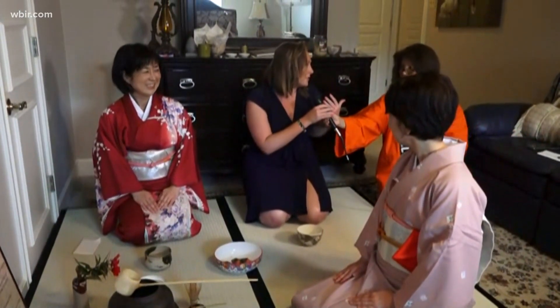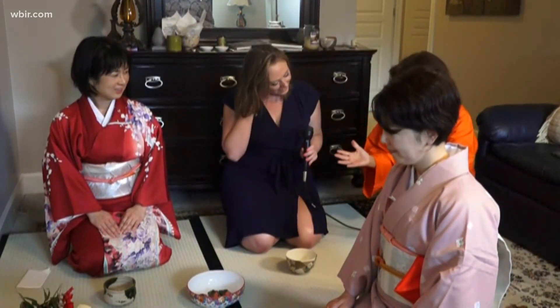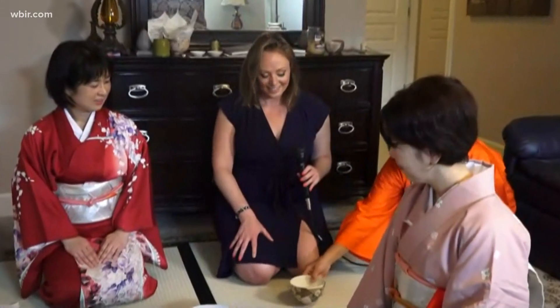Kumi, explain to me again why this is important in Japanese culture. Well, this is about hospitality. The Teishu — she's the host — and she's trying to make you comfortable and enjoy tea here. And also when you're drinking the tea, you want to learn how to respect who made this tea. So that's why we learned how to avoid drinking from the front of the cup — this teacup has a front and a back, so we don't want to drink from the front side. That's the reason you turn the cup like that. So this is like practicing a life skill of respect.